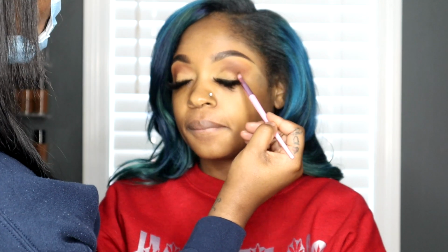So now I'm going in with another brush from the Jeffree Star collection, and that is the JS112 brush, and I am using the Sultry palette. There's the darkest brown in that palette. I'm using that to start really defining the outer edge of her eye. I'm really just going into that V, and I'm just going to start packing that in so that we're starting to get that smoky effect that we're looking for.